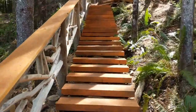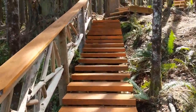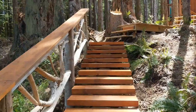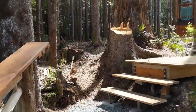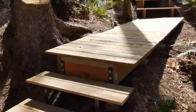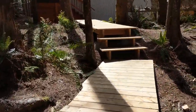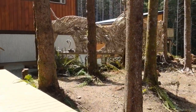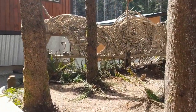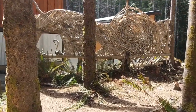Try not to fall while I'm doing this. The boardwalk leans. And then this is the first thing you see: Mo's huge driftwood piece, which is unreal.